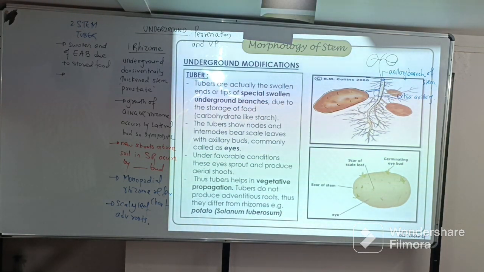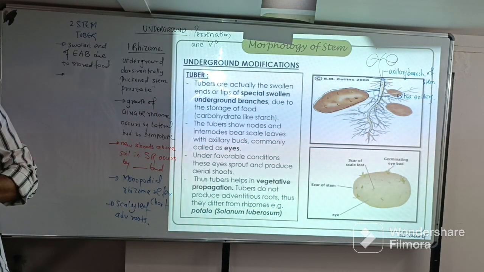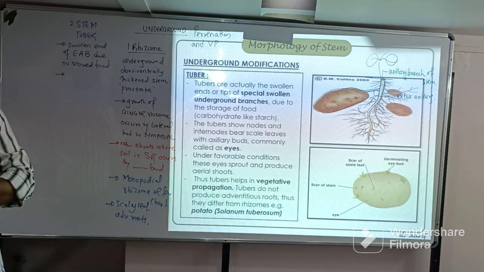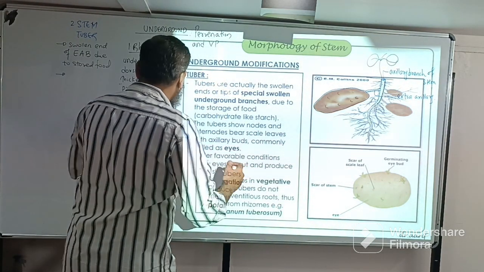These are the notches. Notch means a depression. And at the notch, you will see the presence of the previously asked question. It is a node with a scaly leaf and an axillary bud. Is it an apical bud or an axillary bud? Which bud will be in the axil of the scaly leaf? Axillary bud. So what do these notches show the presence of?